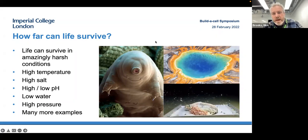These are just some examples of extreme life in the world. So this is a water bear, which can be almost entirely dehydrated. It can survive the most utterly unusual conditions for life to exist in. This is a salt lake, or super high salinity lake. And this, which I find absolutely remarkable, is some life down at the very bottom of the Mariana Trench.